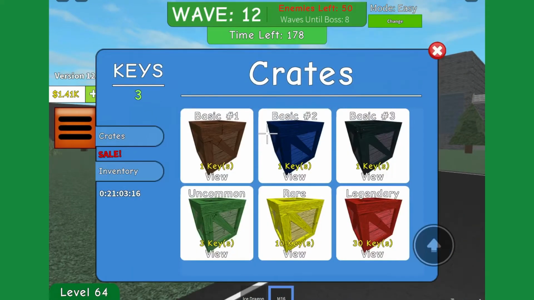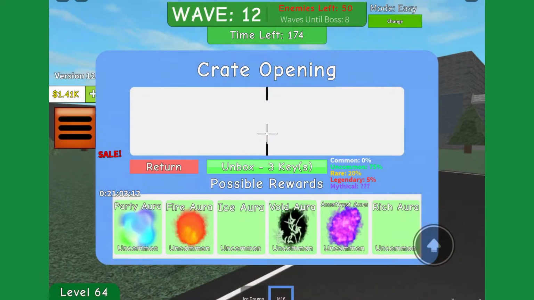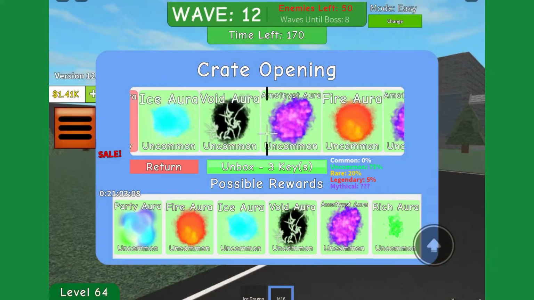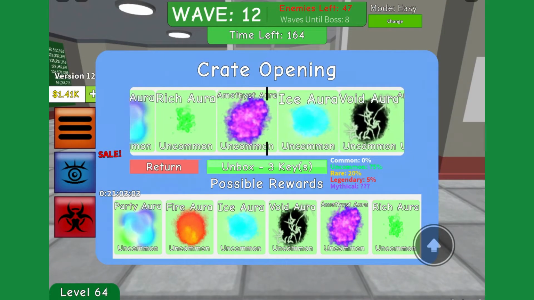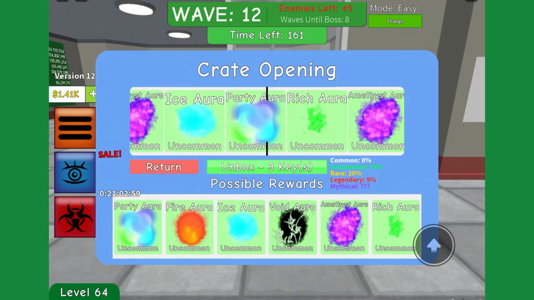Okay, so let's open a crate real quick. I'm probably going to die doing this because I can get another uncommon. Unbox. I'm probably going to die. The zombies are attacking me. Come on. I don't want an uncommon. I want something above uncommon. Above it. Above. A legendary. Please. Ugh. A party aura.